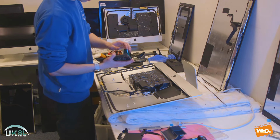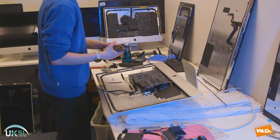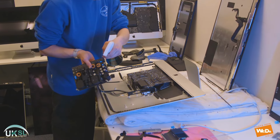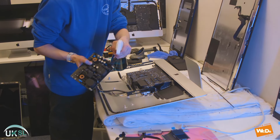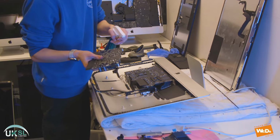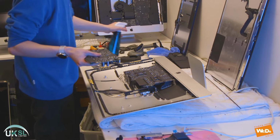Then we'll take the power supply. I'm going to take a bit of alcohol and just spray it on some of the connectors here. It's just because it's been out of the casing and we want to make sure there's no dust on there. So we just spray a bit of alcohol just to make sure the connectors are clean.